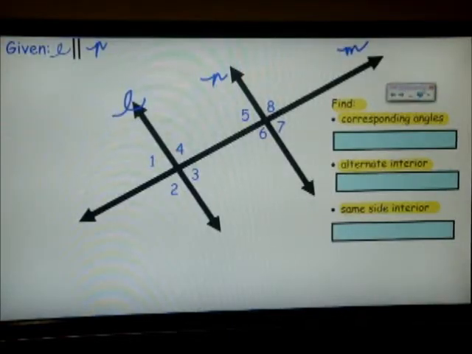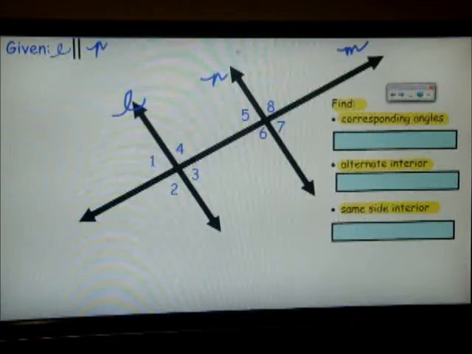The first thing that we did in class is we talked about parallel lines cut by a transversal. Just as review, M is our transversal and L is parallel to N. When this happens, we form different angle pairs. So I decided to set a different orientation of parallel lines so that you could try to find the corresponding angles, the alternate interior, and the same side interior.